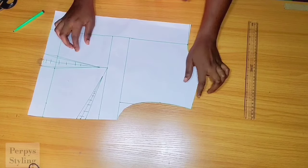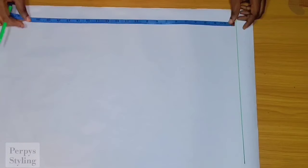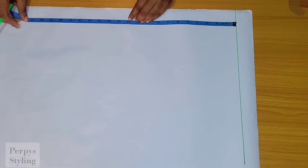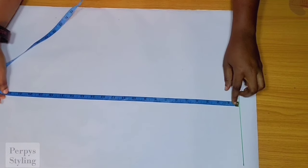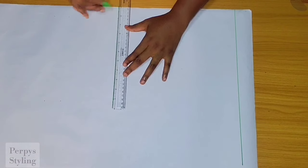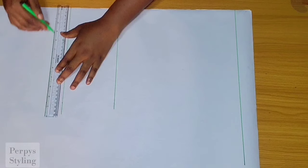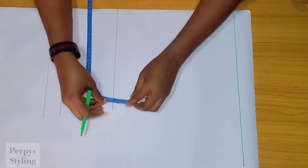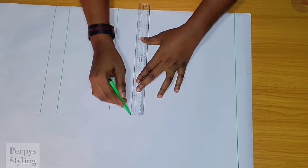That's it for the front pattern. Moving over to the back pattern — the back is not going to have any zip. We're going to be measuring our shoulder to first point, then our back half length. The back half length is usually slightly shorter than the front, so take note of that. Next, we're coming over to our bust point and coming up by two inches to mark out our chest line.